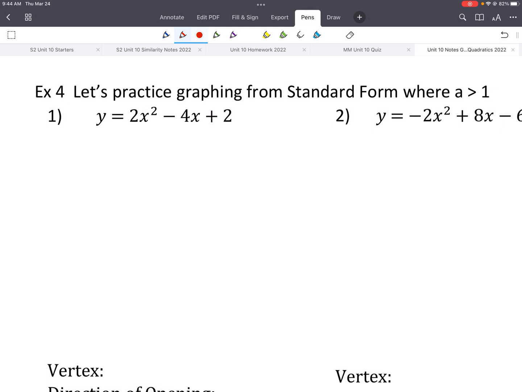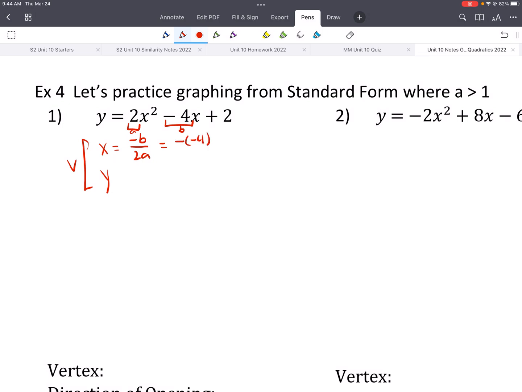All right, so the thing is that you're doing the exact same thing we did last time. You're still going to need to find the vertex, and you do that the exact same way. So our vertex is an x and a y. Again, the x is always the axis of symmetry, which is negative b over 2a. Here, this is b. This is a. So we plug that in, we get negative 4.